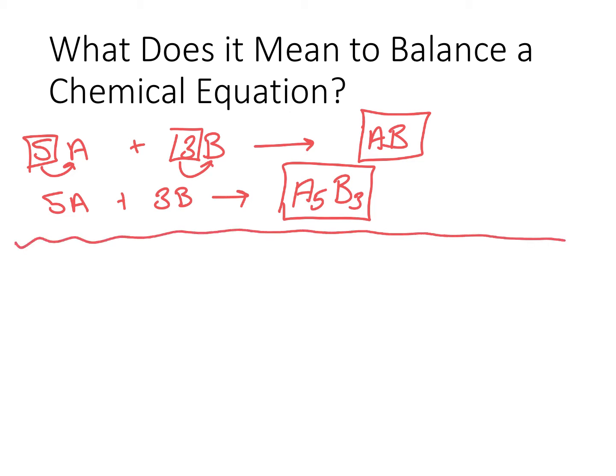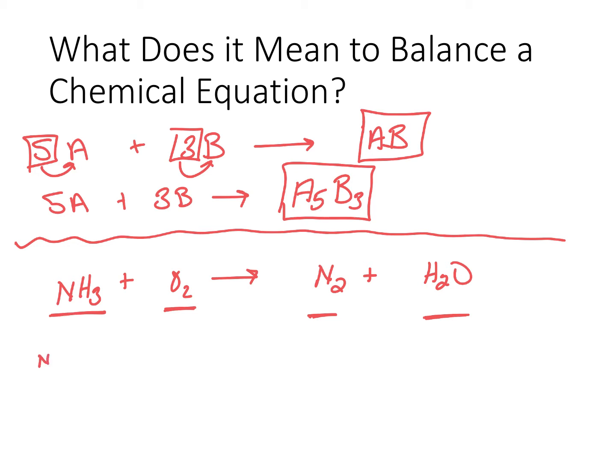Let's get rid of this generic example and look at a real example. Let's say we had NH3 reacting with O2 to make N2 and H2O. As written, I have 1 molecule of NH3 reacting with 1 molecule of O2 to make 1 molecule of N2 and 1 molecule of H2O. What we need to look at are the individual atoms. Setting up a table on both sides works for a lot of people. Whatever kind of accounting system works for you, that's up to you.